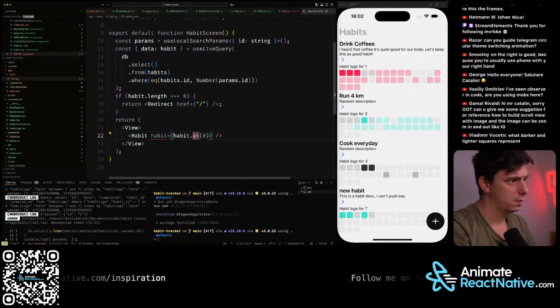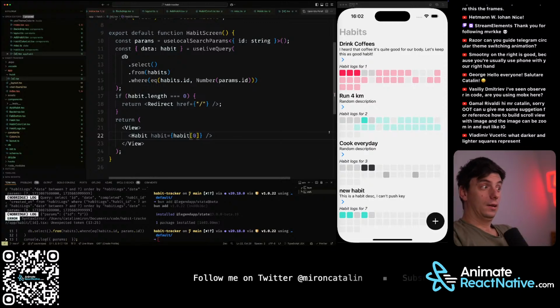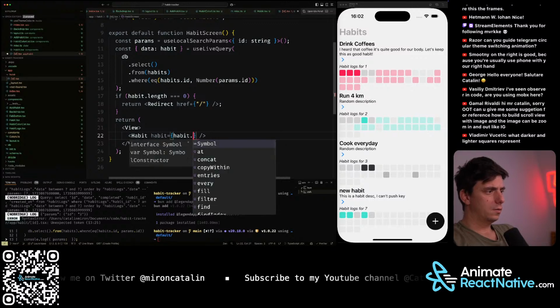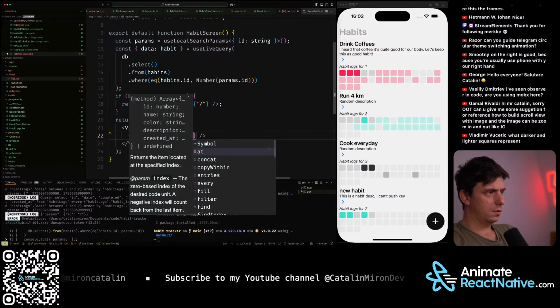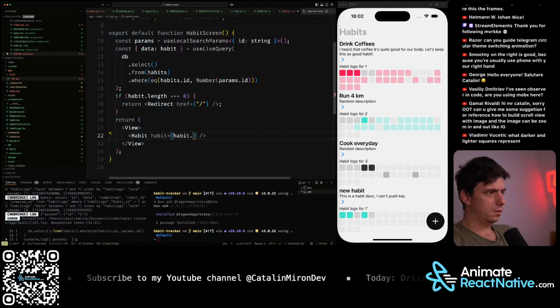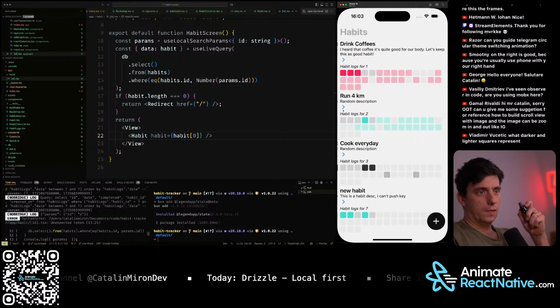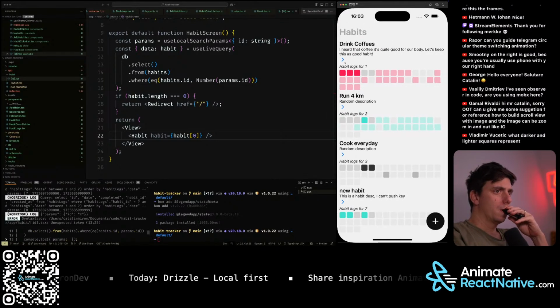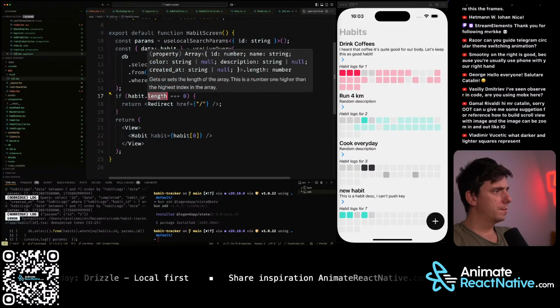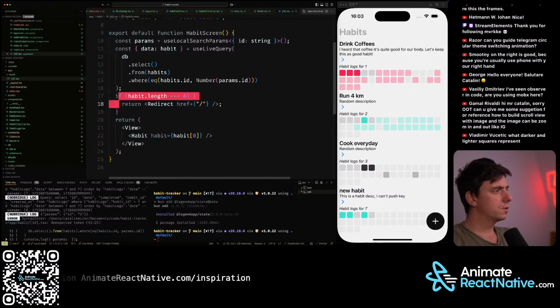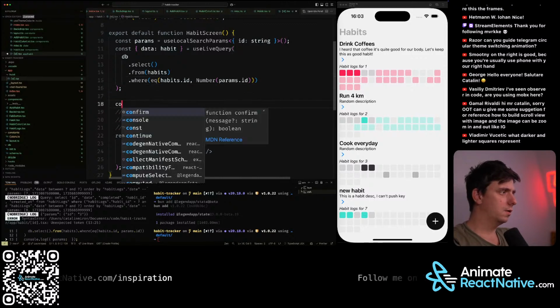Okay. 0. Get? There is a get? No. Interesting. Okay. There is no data. Okay, console log.